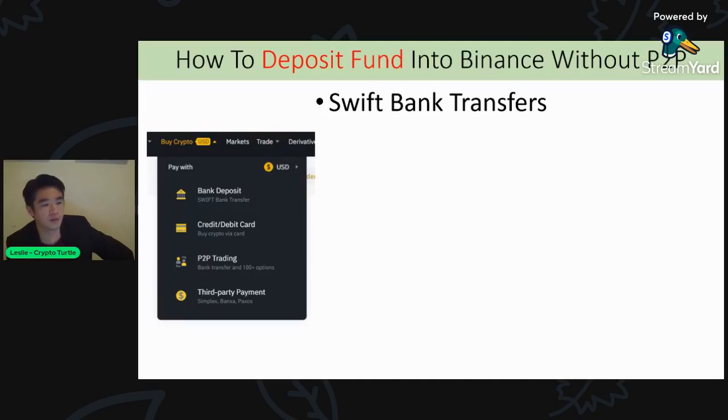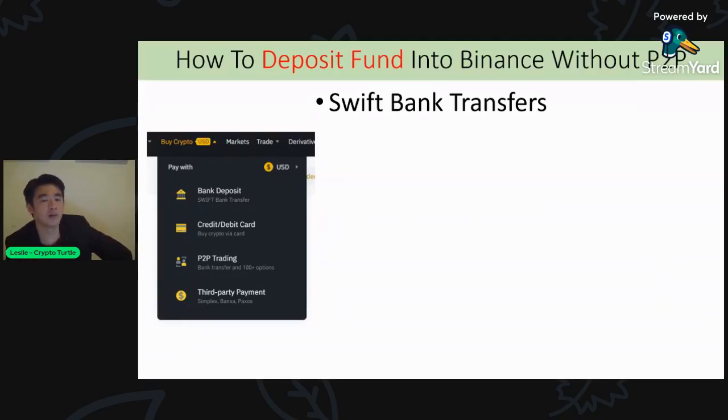So some of you may be thinking, hey, I actually don't have that. Most people will not have that, in fact, I believe, because not many people will be dealing with US dollar on a day-to-day basis. So there's no reason for us to open a US dollar account or a multi-currency account. So can you still use this method? In fact, yes. You actually can still use the normal remittance method.